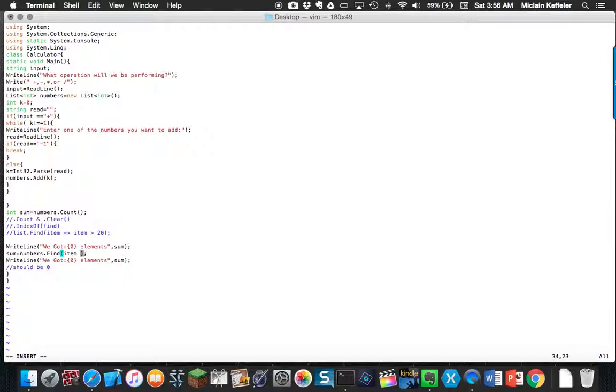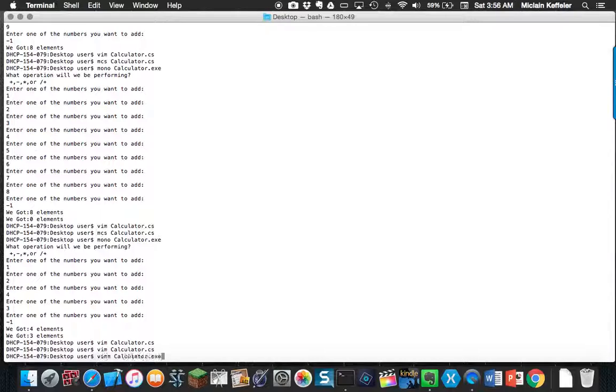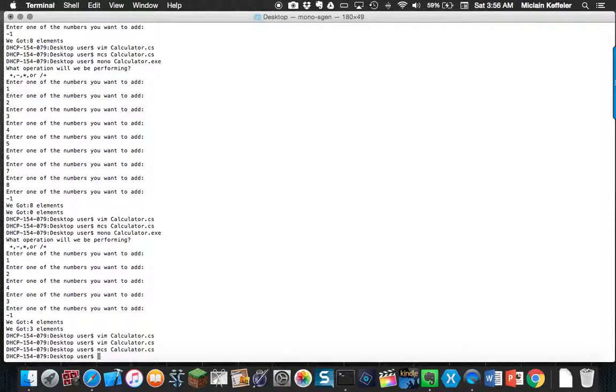So you type this item equals greater sign all items. The first item, that's essentially what this is saying, first item greater than 20. And it'll set sum equal to whatever that first number is. So that'll happen in that second print statement, as we know here.